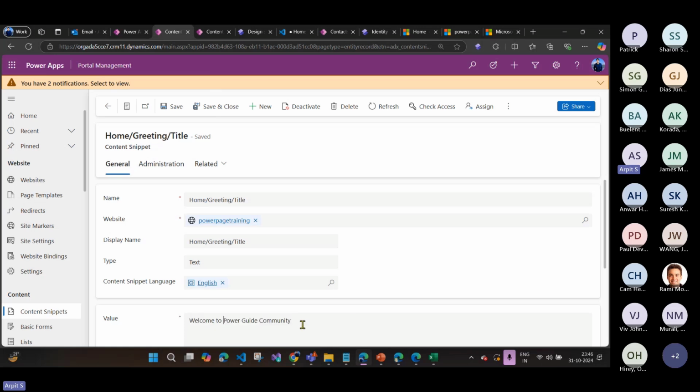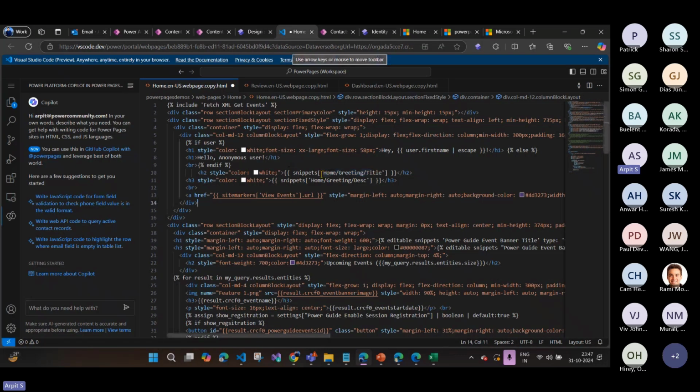So instead of hard coding this text string in my liquid code, I am just creating this content snippet, because this component is basically used to store all kinds of text and string messages. And I'm directly referring to this in my code like this. Snippet is just a keyword, and this is the name of my snippet. In a similar way, I'm using the description, right? So this is how I can directly use that. Instead of hard coding the text and the string, I can refer to the other components.